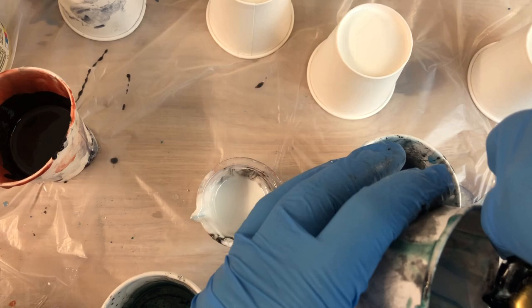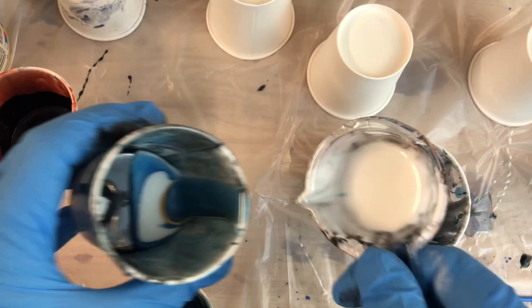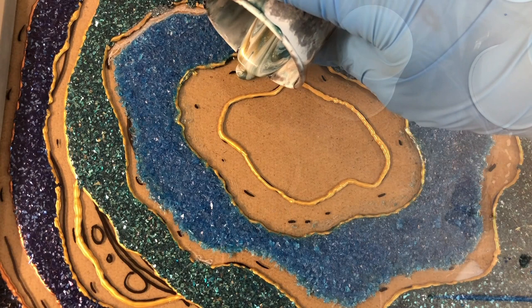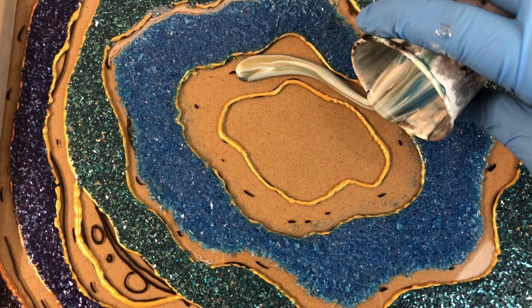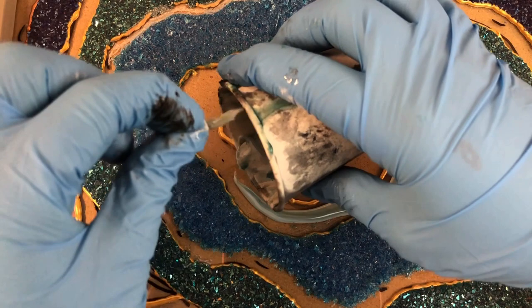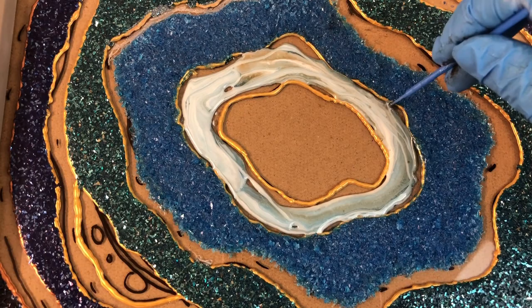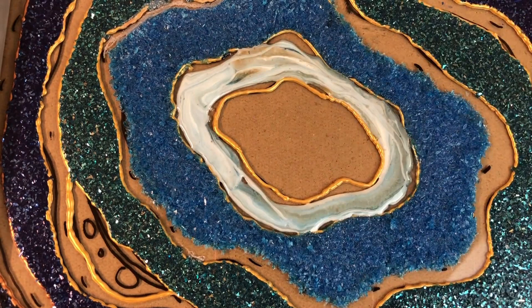So now I'm mixing, making a dirty cup, and this mix of resin will be poured in between those lines. Because as the geode goes in between, it has lines as well. So I was thinking a dirty cup is going to be a great way to achieve this part of the line and make it more interesting.